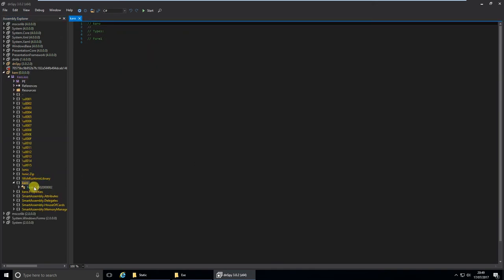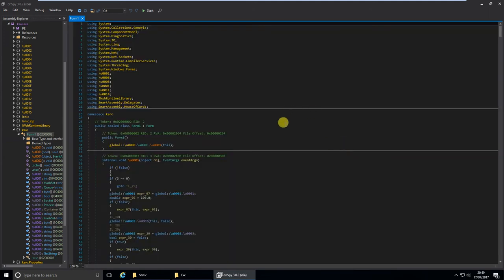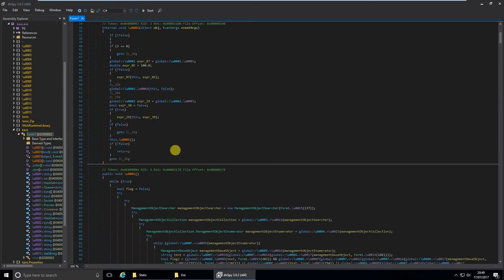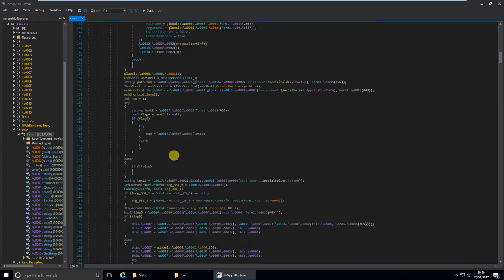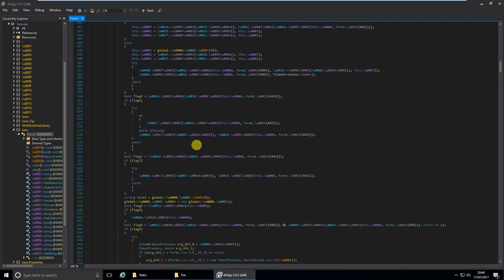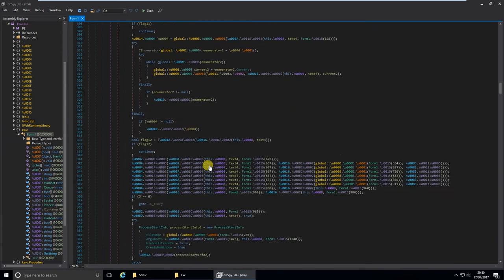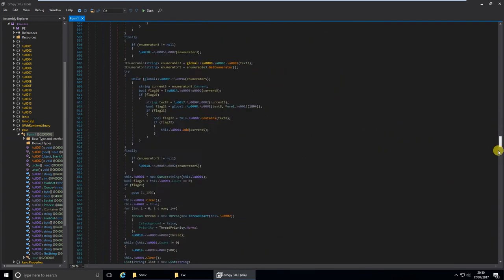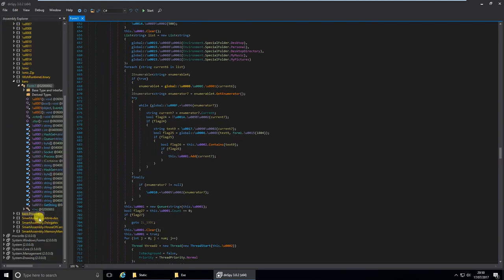Go to the main form. But again, you can see that this is just as heavily obfuscated. It's not an easy piece of code to work out what's going on, because the SmartAssembly feature has been used. So you can see here, SmartAssembly.